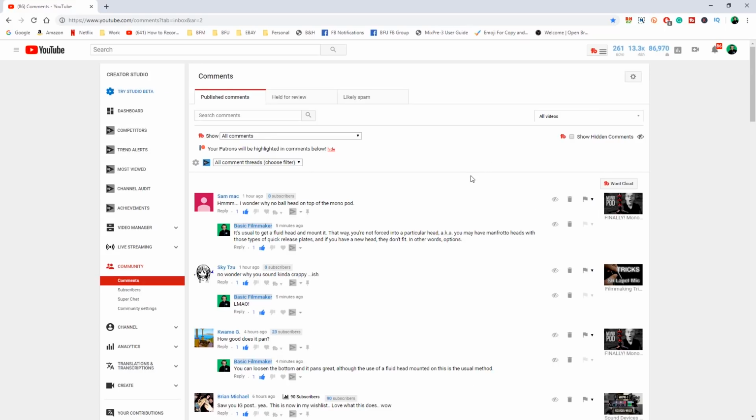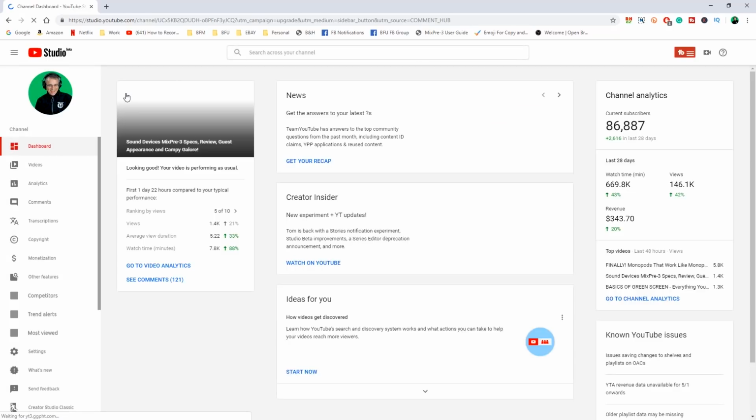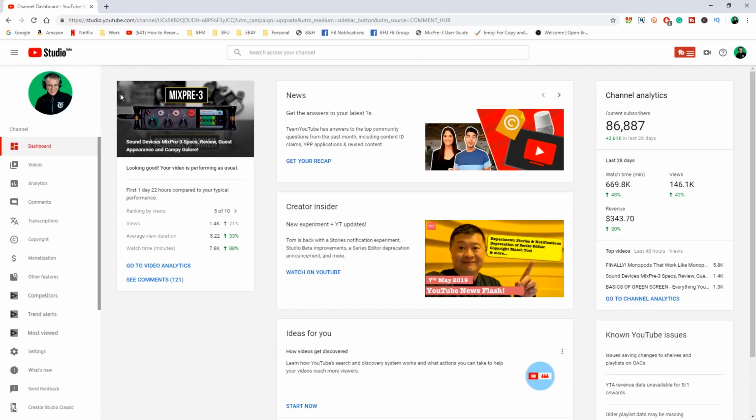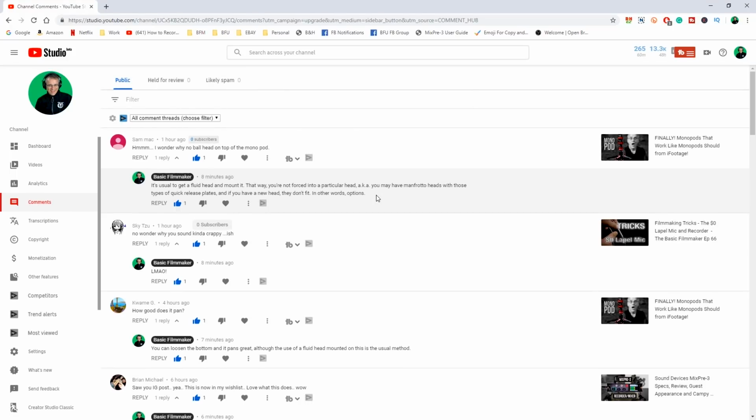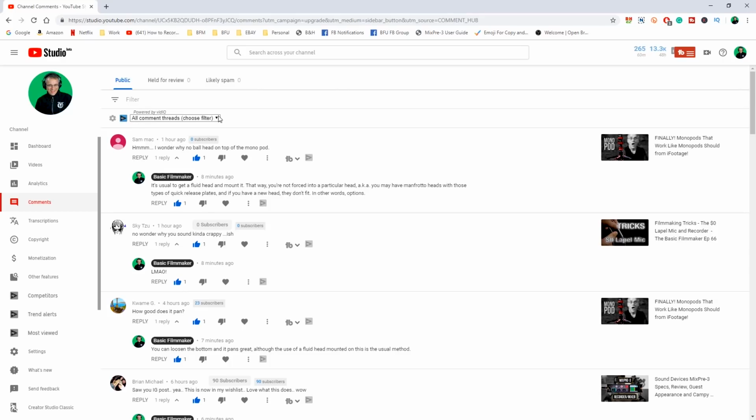Now, these tools, let's take a look in Studio Beta. I don't know about anybody else, it just drops me in there now and I have to go to the old one, which personally I like better. Let's go to our comments again. And you'll see in the comments, here's, again, VidIQ. I have all my filters. I can do all that stuff in there. TubeBuddy is supposed to have a little thing up there. They're working on it. I think it's the end of this month they'll have everything fixed up, although I see this here. So, oh, maybe they fixed that. That's cool. And that's pretty much a really brief breakdown of TubeBuddy and VidIQ.